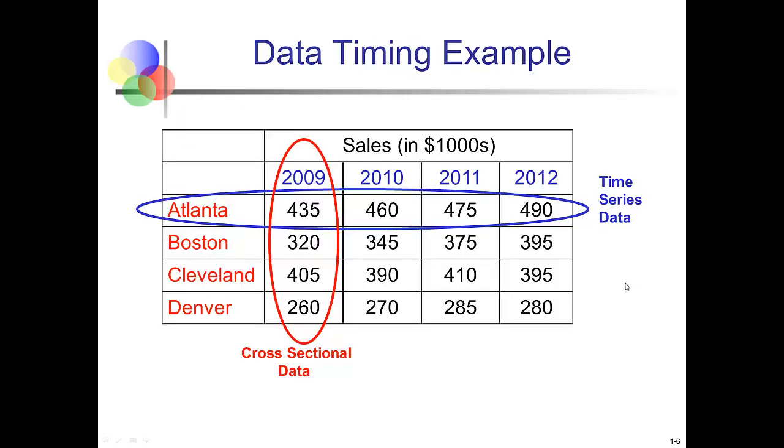So here's a picture to kind of help you see this. We've got sales figures for a company. The blue circle represents a time series data set. We see Atlanta's sales in multiple time periods. In fact, each of these rows, if we went across Boston, that would also represent a time series data set. Now, the red circle represents a cross-sectional data set because it shows multiple variables, Atlanta's sales, Boston's sales, and so on, in a given time period. So as you look across the table, there are multiple sets of cross-sectional data. Each year is a cross-section of the company's data. Something I would never ask you about, but because we have multiple variables across multiple years, there's actually a special name for that. That's called panel data.